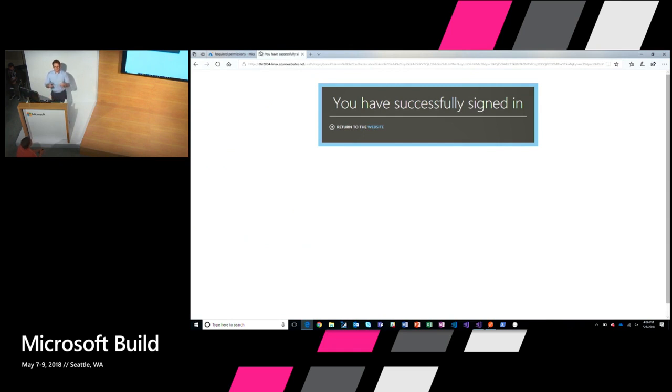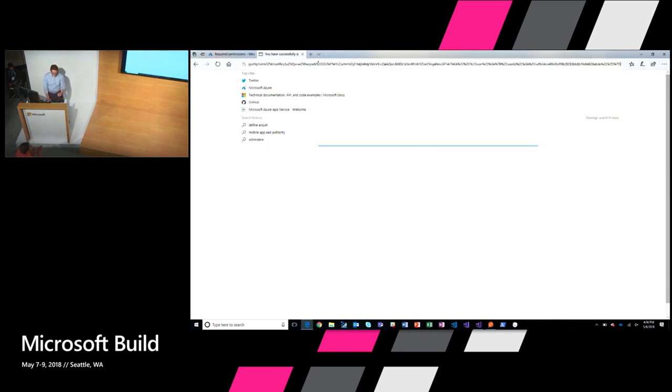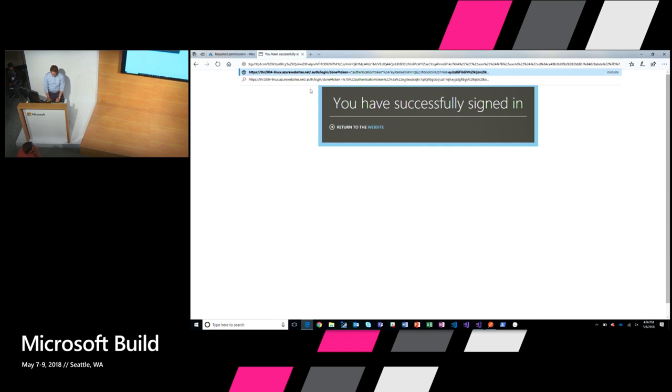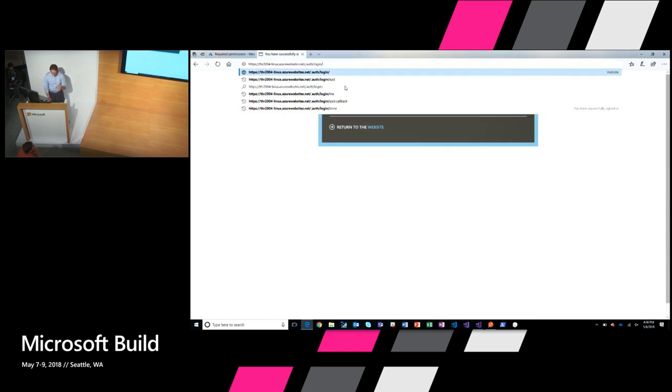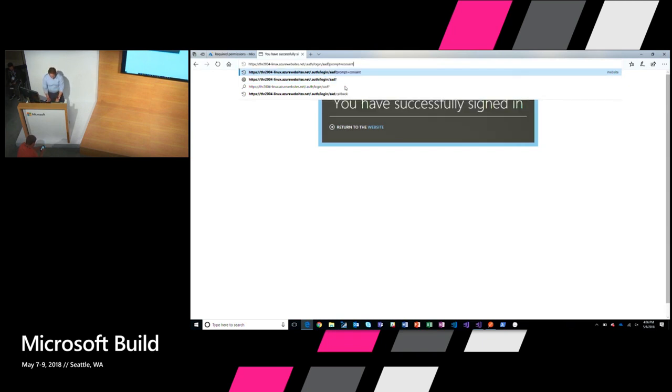And as we were talking about, you saw that I just kind of got navigated right away, right? So the trick to that is we flow any parameters that you provide on the request back to AAD. So there's actually a flag in AAD for explicitly showing the consent prompt. And to do that, I just set a query string parameter, and that's prompt equals consent.